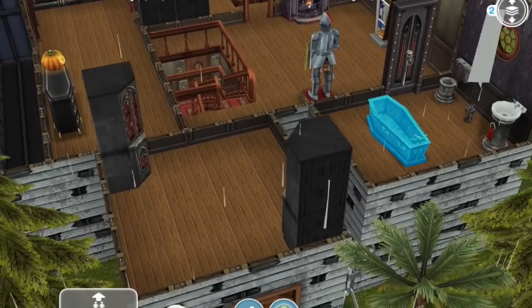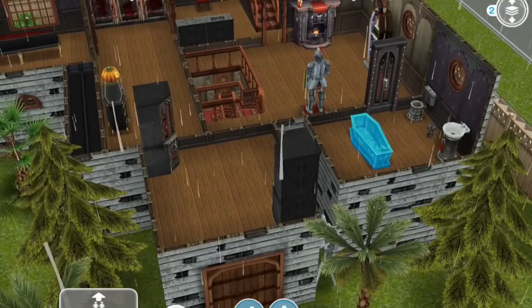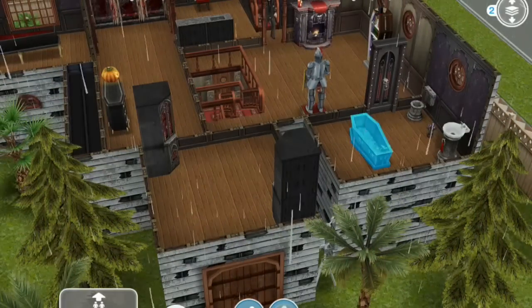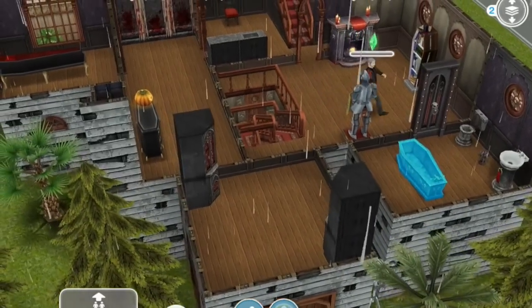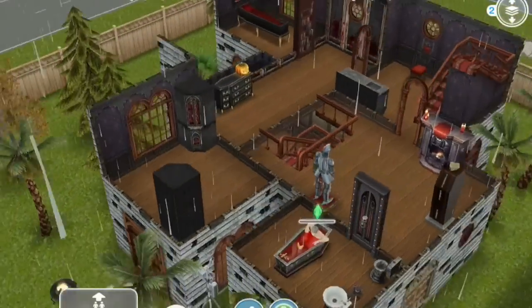This room here has some counters in it, but there is no door. There's literally no door to this room. So it's a secret room. Yeah. Maybe there's a way of entering it, but not by normal people.